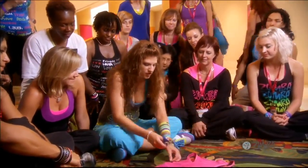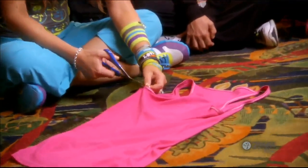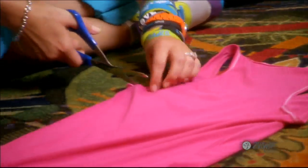So what we can do is come straight across from the armpit, right at the center seam, and then you're just going to cut it straight across.